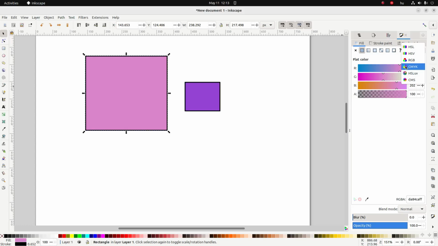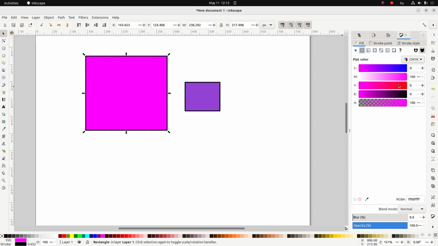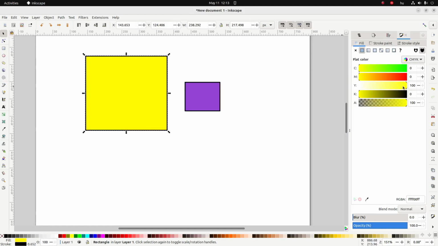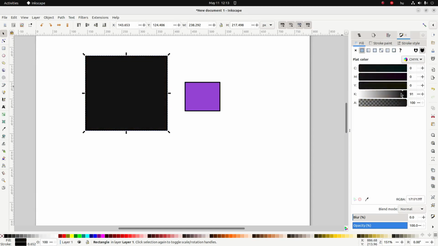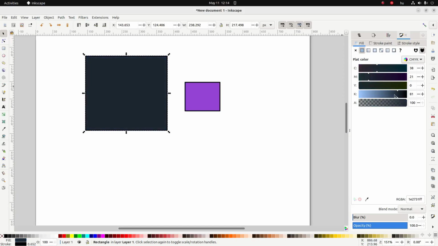Then we've got CMYK, which stands for cyan, which is the amount of light blue we have in every color. Magenta, which is a kind of pink. And yellow. And then black. In this case, it's useful for people who have printers and publishing books, because when we print with ink, it's usually a combination between cyan ink, magenta ink, yellow ink, and black ink.